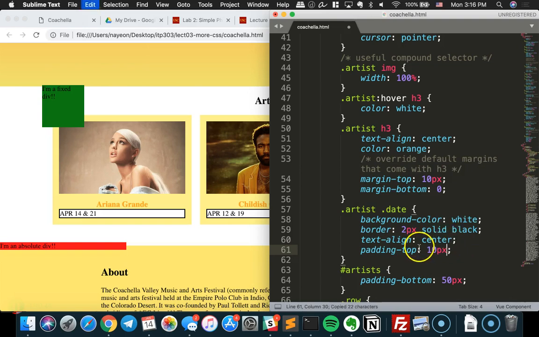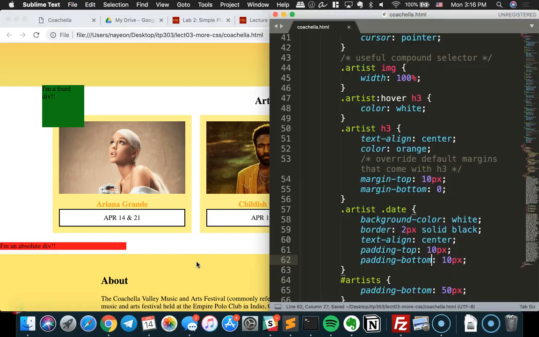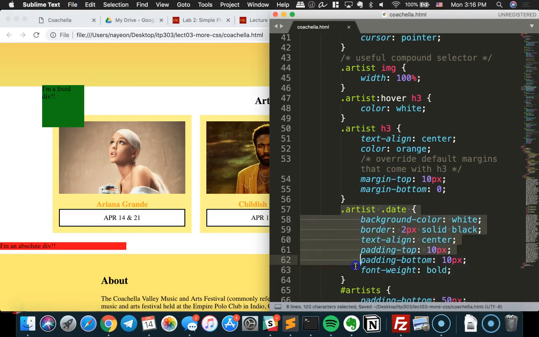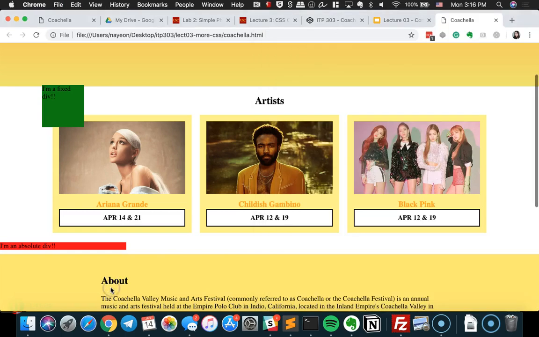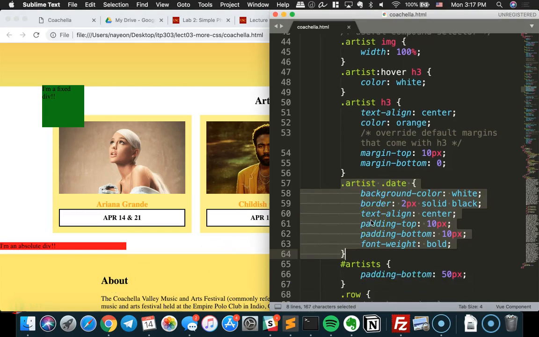Oh, and let's make the date itself bold, so anything inside my date is bold. I can also do width, height, and all that fun stuff.